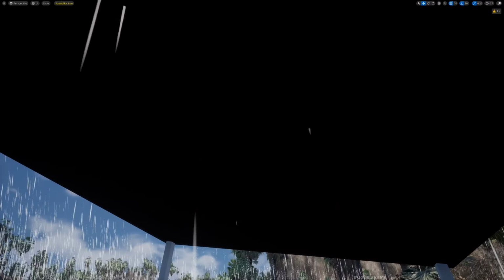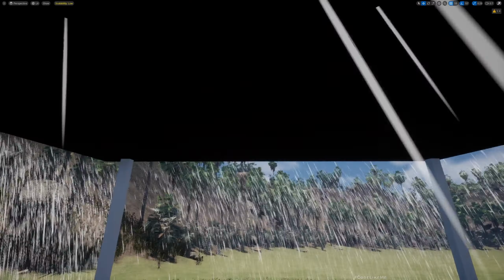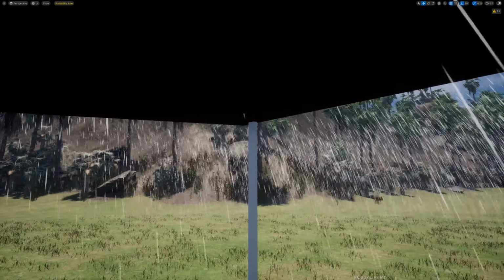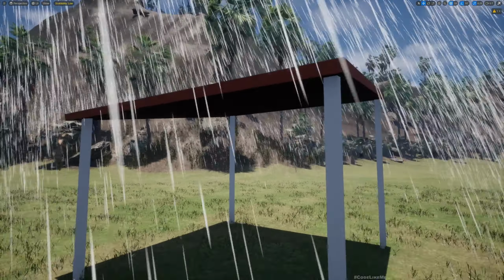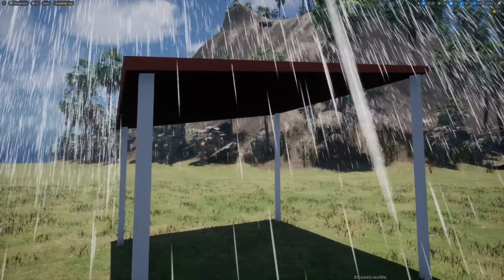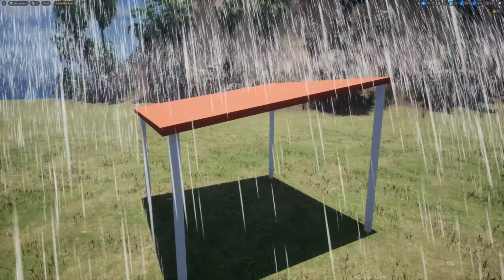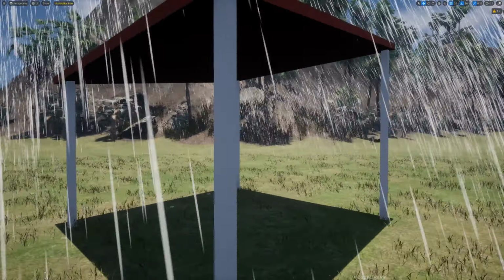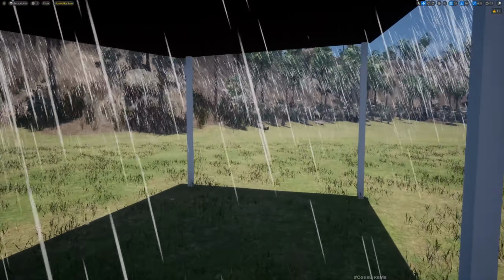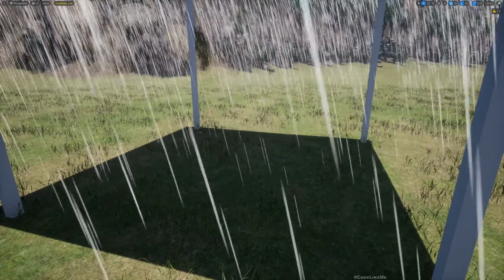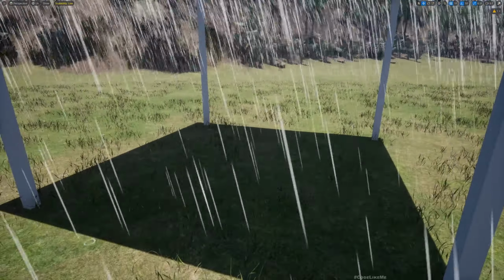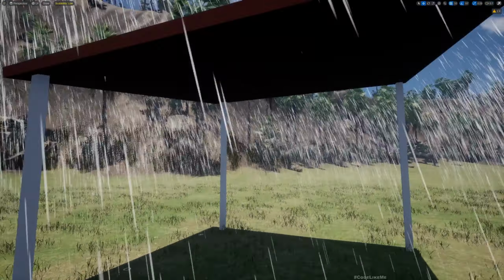But if I look up, now they are blocked. These things that I see are actually coming from the area of the roof that is currently not rendered. So if I see the whole roof of the shelter, none of the particles are going through. But if I am not seeing the roof of the shelter, all of the particles are coming through.